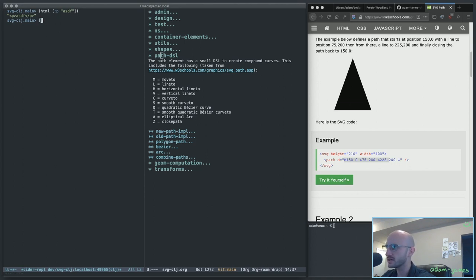Basically it's just a Clojure vector with a keyword that is the tag, then an optional map of properties, and then content, where the content can be nested structures of this as well. And then it compiles using the Hiccup HTML compiler into this string here. So I'm not doing any of the compiler side of things here, but since SVG is an XML tagged structure, you do something similar with your custom Lisp to generate your static website.